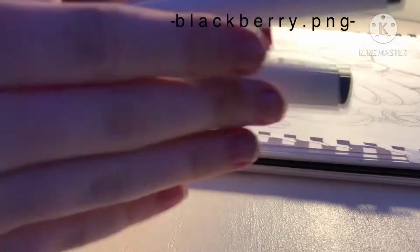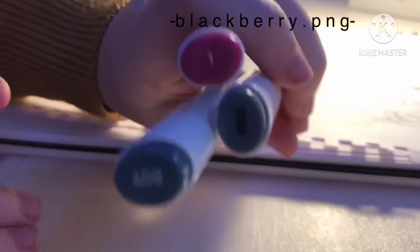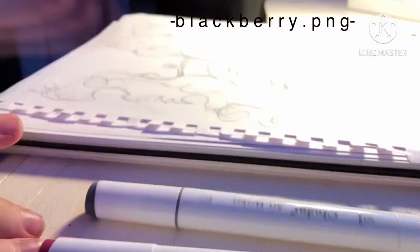So these are the markers that I will be using for Susan. Get started.